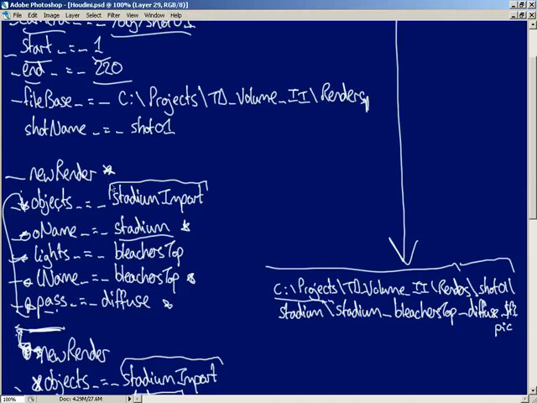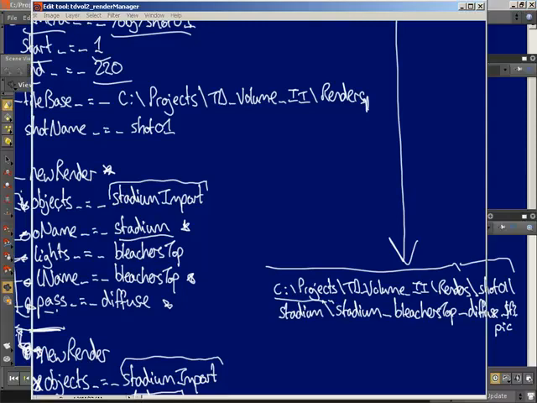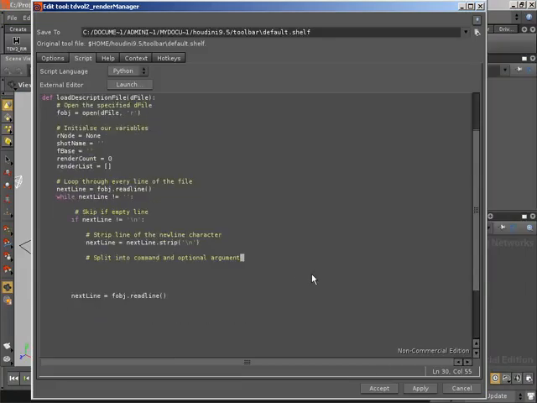So it is important to make sure when you're typing commands, if we use new render, we don't have anything after the new render command, and when we're using objects or any of the other commands, we have objects, a single space, a single equals, a single space, and then the arguments that we want to assign to that command. So let's jump back in and split our string based on the space equals space.